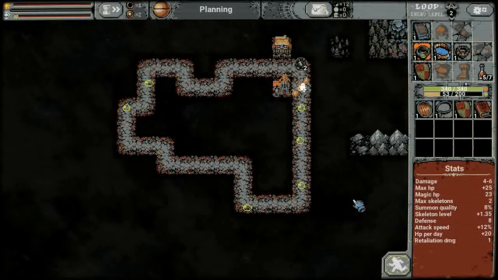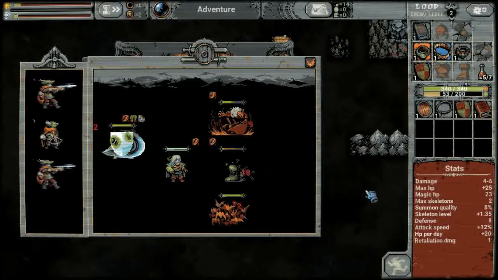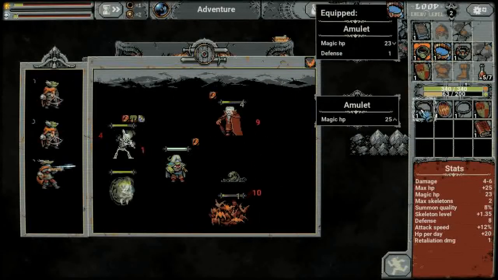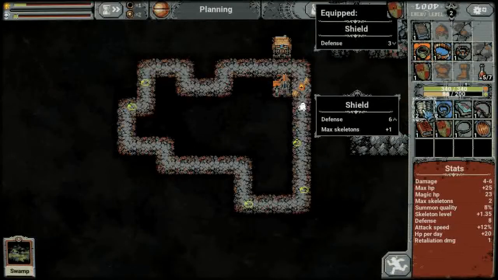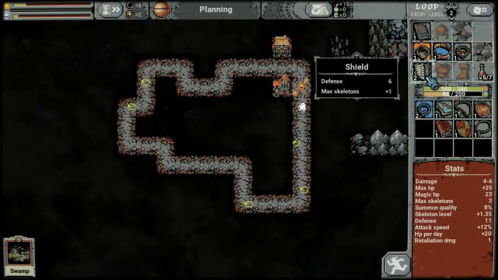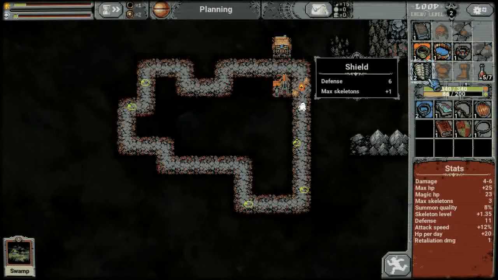That is okay. Loop 2. And we have 1.35 skeletal level. This is good. We should be able to handle this loop without any issues. And we get a +1 max skeleton shield. Wonderful. That is something that I was hoping for. I don't really feel the need now to probably ever put on a better shield, because I care only about that stat, the +1 max skeletons. Giving us 3 this early on will be super useful.